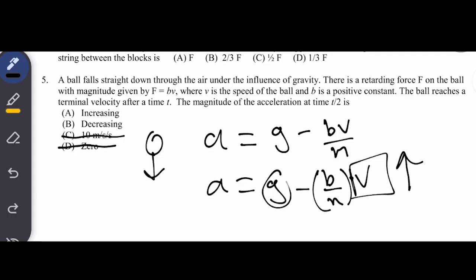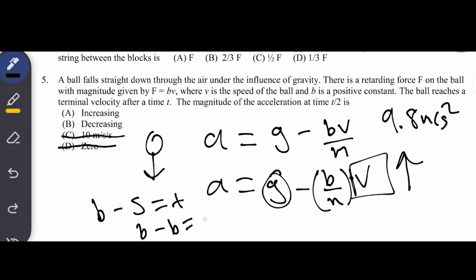And if we remember, gravity is a constant, 9.8 meters per second squared. And this constant is going to be minus something that's increasing over time. And if you have a big number minus a small number, that number is going to be big or positive. But if we have a big number minus a big number, it's going to be negative or very small. So going based off that logic, as v increases, we have a big number minus a small number getting to a medium number to a small number, so it's going to start to decrease.